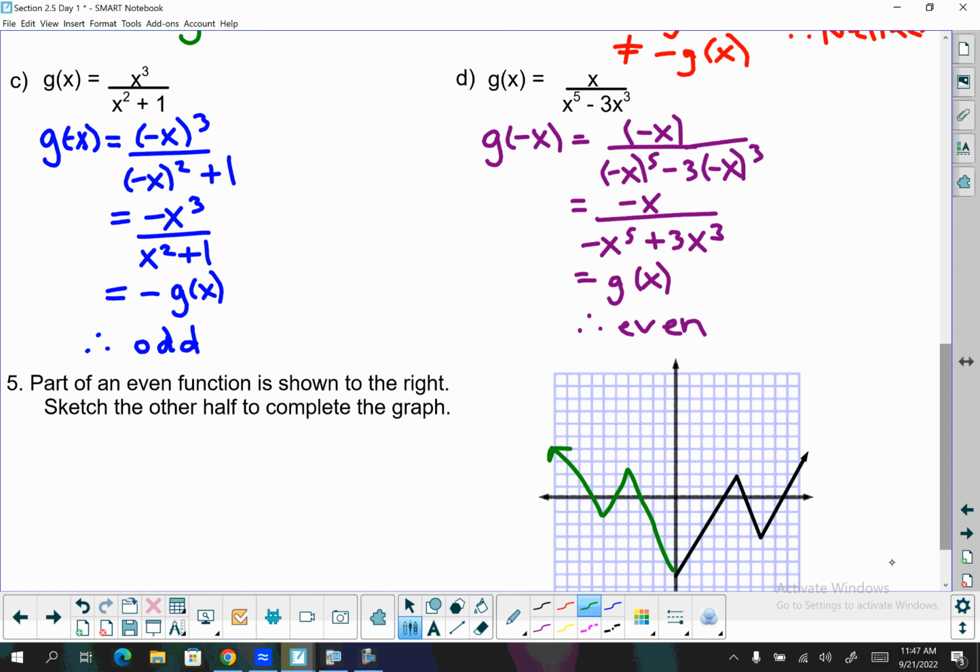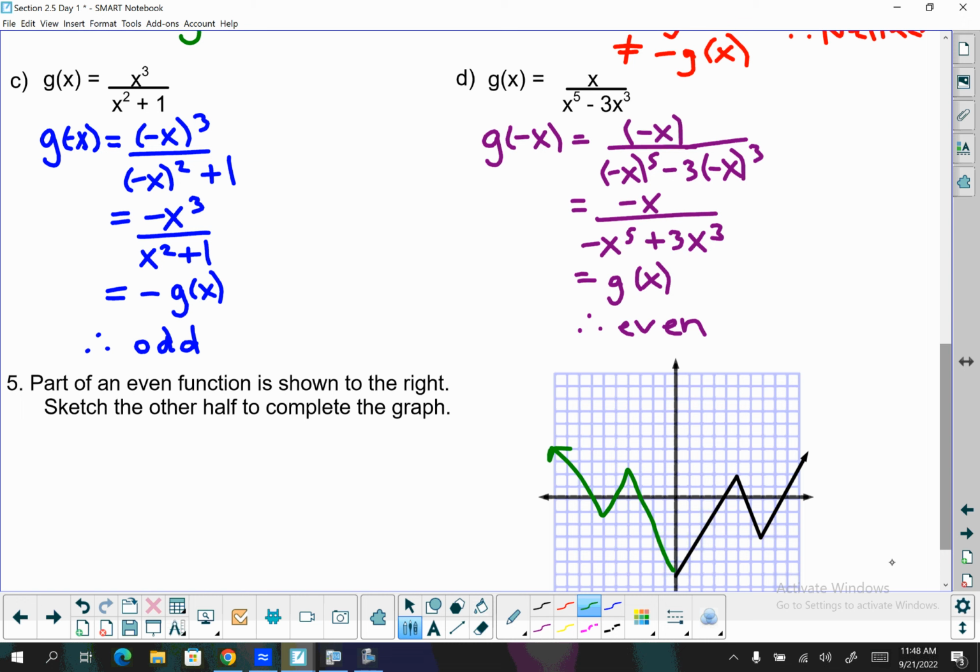Do you see now that it's odd? Because it's the original function with a negative in front. Okay, so what we're doing really is like factoring the negative out of that numerator, just pulling it out front. Okay, now why is this guy even? Okay, and I heard a couple people say, well, there's all odd exponents, so it's got to be odd. That's not a thing. That's definitely not a thing.